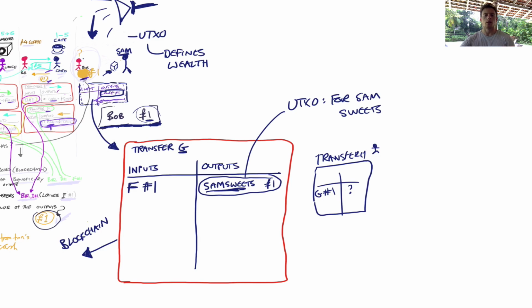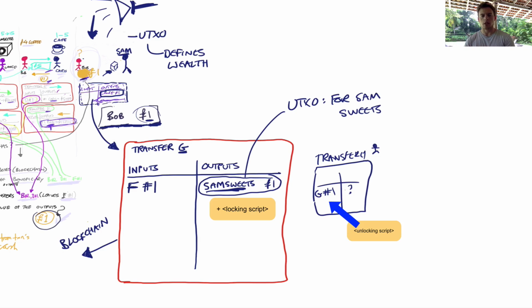Because you're probably saying, well, okay, if we're using the documents as the actual value store, then how do we ensure that only Sam? We know that only Bob, for example, was the recipient of transfer F. But how do we ensure that Bob is the only one who's entitled to create this? How does the system enforce that? So that's basically how we need to talk about how the outputs are locked, right?